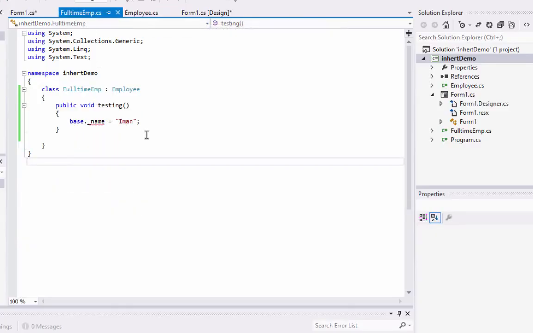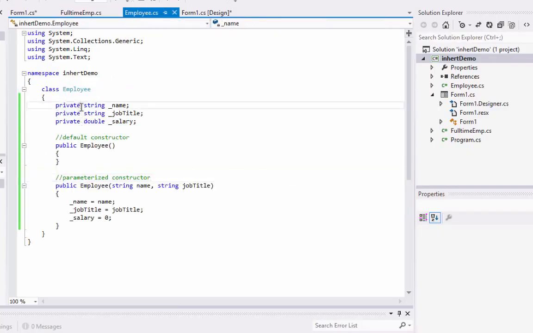So in this case, I want my data member to be accessed by the child, only by the child, and not by other outside objects or the class's methods. So how do we do that? There is a third modifier which we will be using here, which is called protected. When you make a member protected, it can be accessed by its own class and the class which derived this class, but not outside.